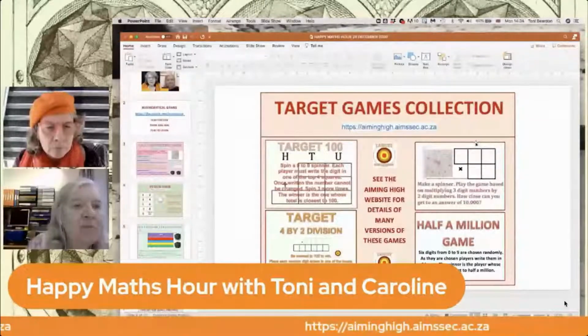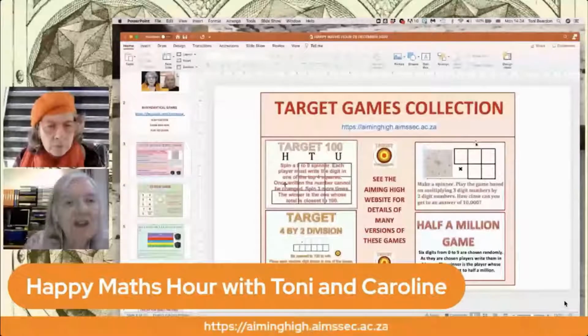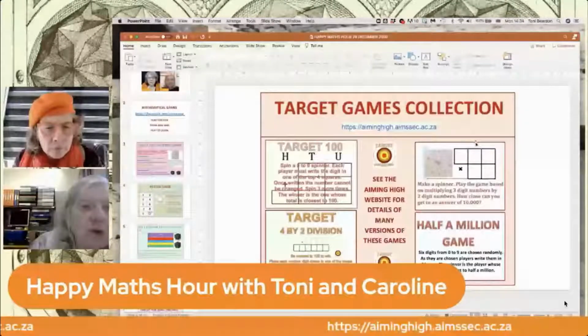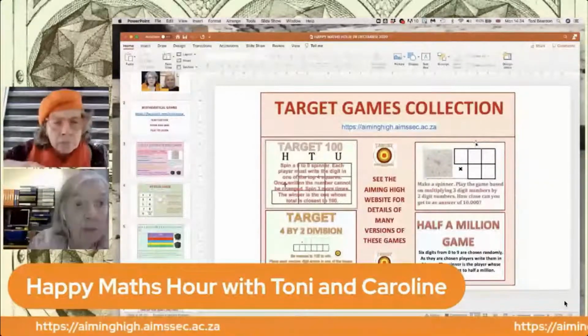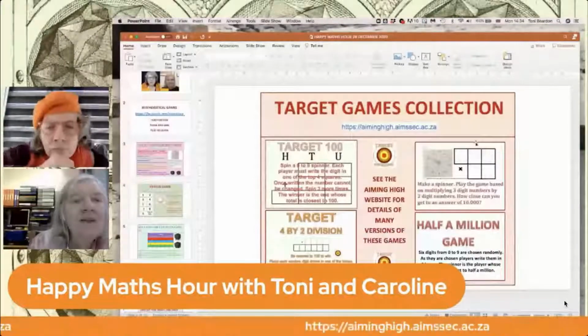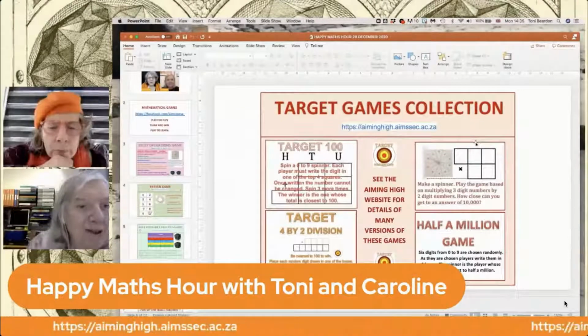Now, any number of players can play this because they each have their own little frame which they're going to put the numbers in. And the person who's organizing this draws the numbers out of a bag randomly and tells everybody, supposing they get the number 9, everybody's got to write 9 in one of the boxes, but they choose themselves which one. If you're aiming for 500,000, you certainly wouldn't put it in the first box.